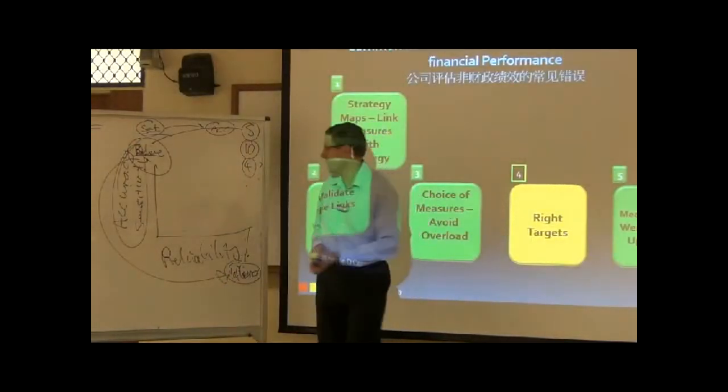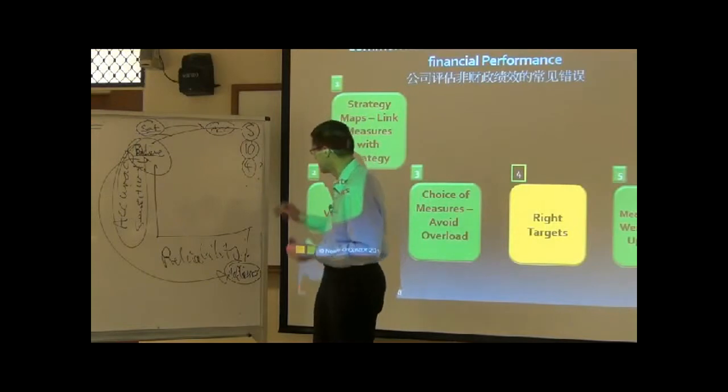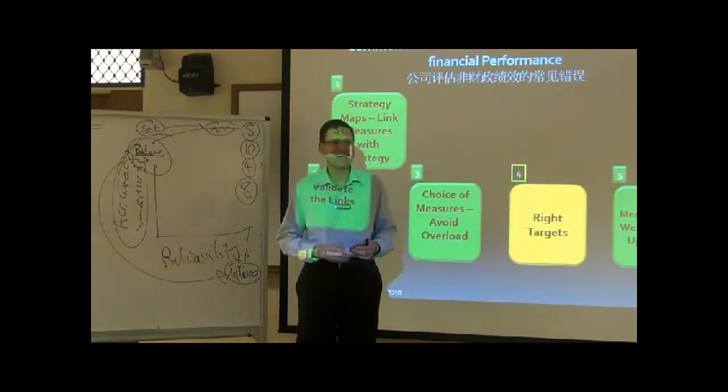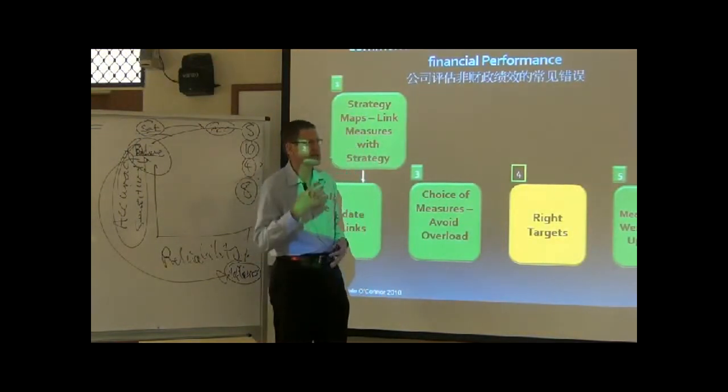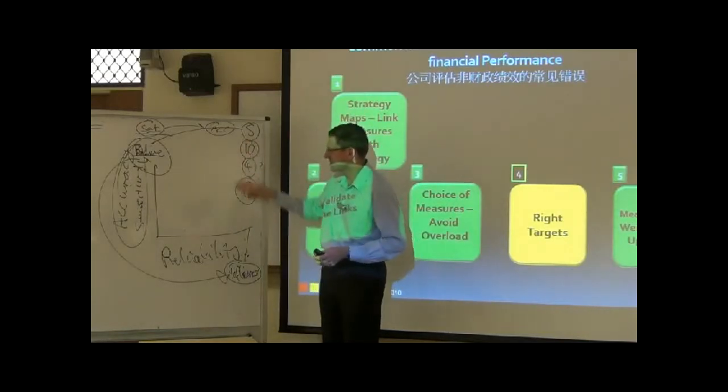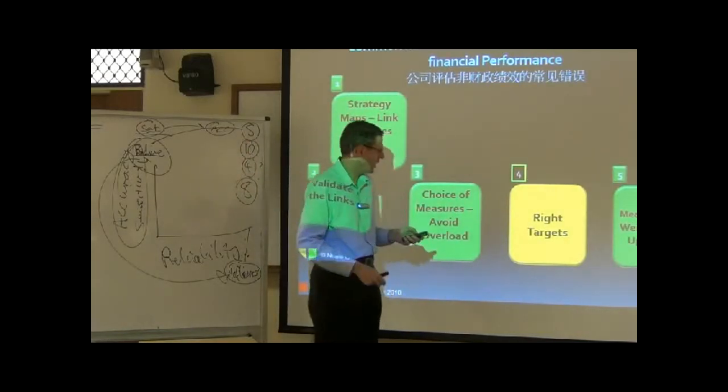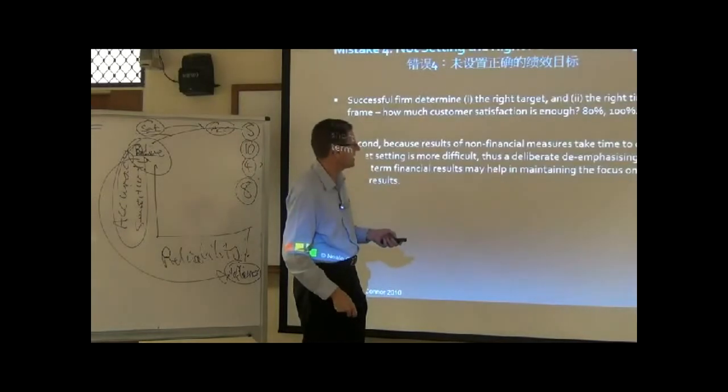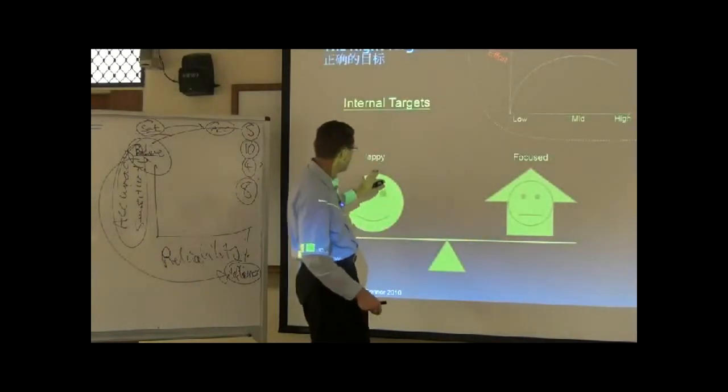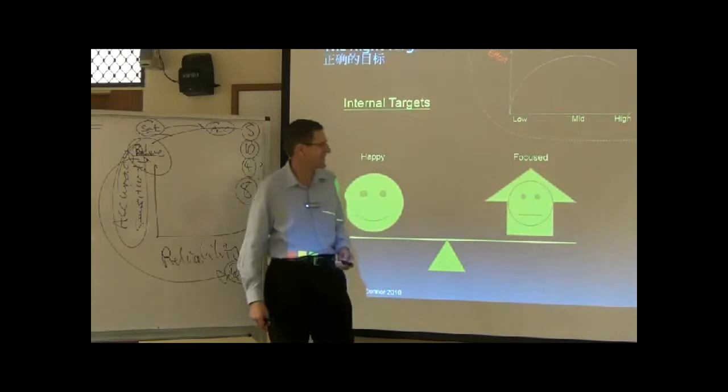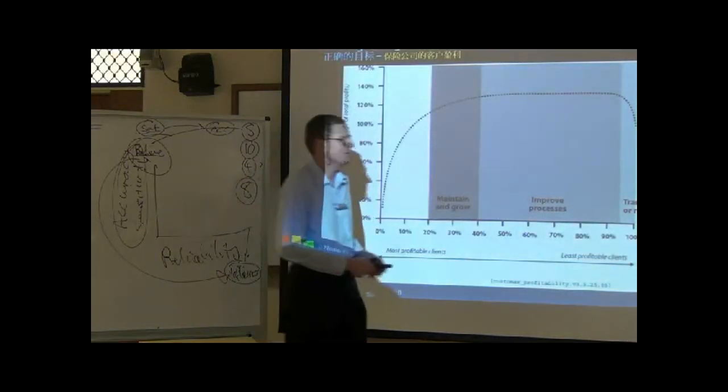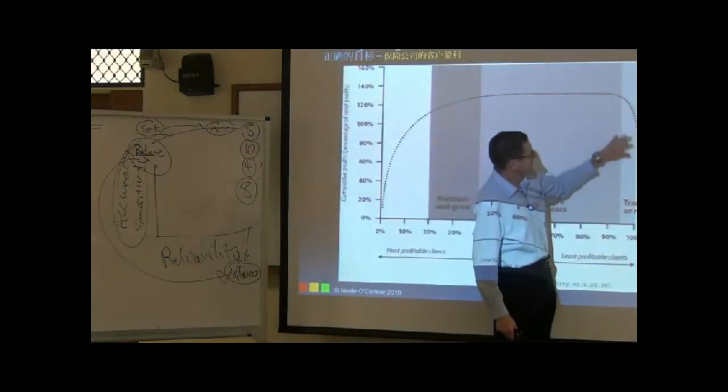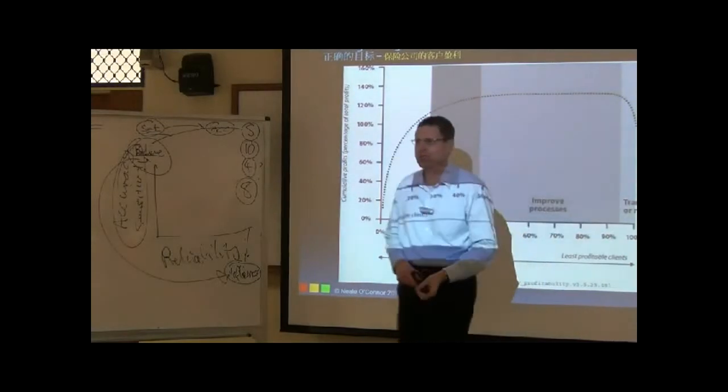Right targets. You know that. Wow. Look at this. We're going through the whole textbook. Chapter 8. You know that. Isn't it amazing that mistakes that companies make are all in the chapters that we've covered this semester? Wow. It's like a mini summary. So you've seen this before. Happy versus focused. You know that. So you know about time and you know about insurance companies. You know the problem that they make here. What's the big problem?